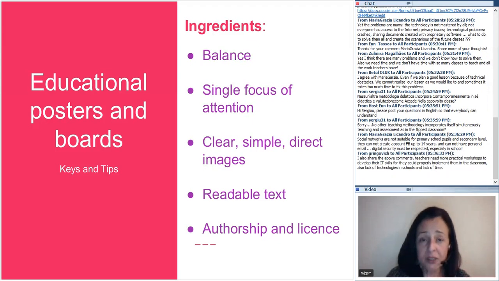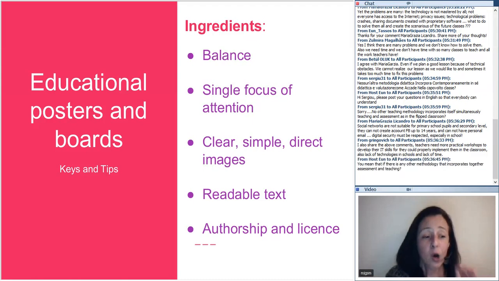When we are designing a poster, or a board or a mural of some kind, we want to call people's attention to something, a single thing. For example, an event. We're hosting an event and we want to focus the audience's attention on that event, a concept, an idea. So the central focus of attention must be a single one, must be simple, and must call the audience's attention. Otherwise, we are losing track. We are losing the focus, and we are bound not to get the audience's attention.